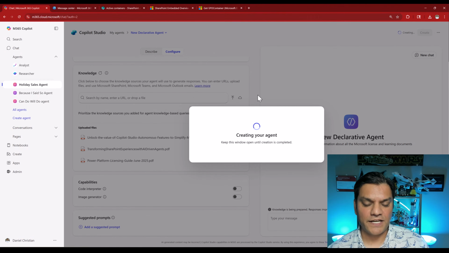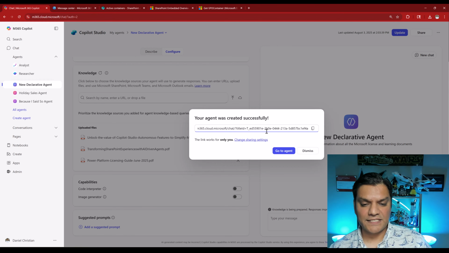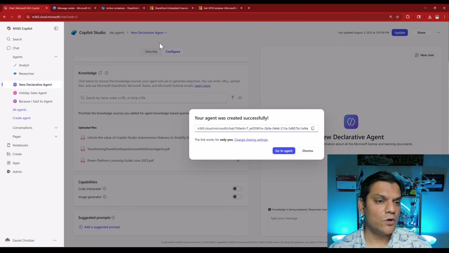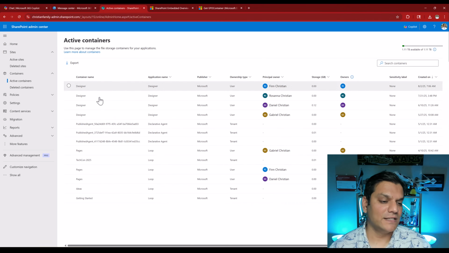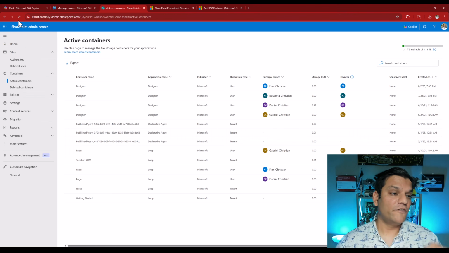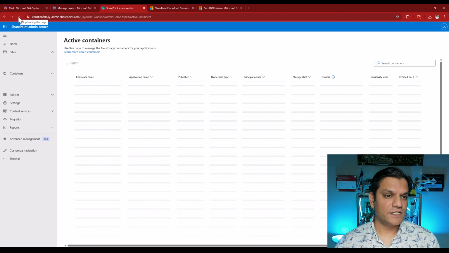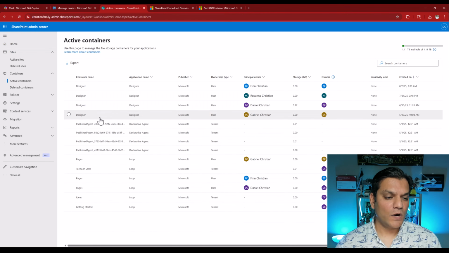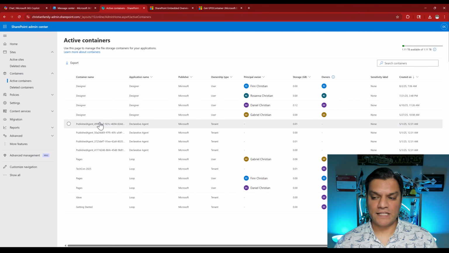I'll finish the creating. It's finishing. It's creating our agent. Okay, we are done saving successfully. I'm going to leave this open over here, and let's come back to our SharePoint site. Check this out, okay? These were the 3 that you and I just saw. But if I refresh it, all right, I'm just going to refresh it. Refreshing is going on. And voila, we see the 4th one that is created.